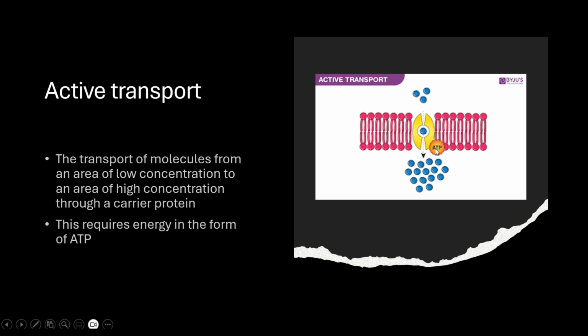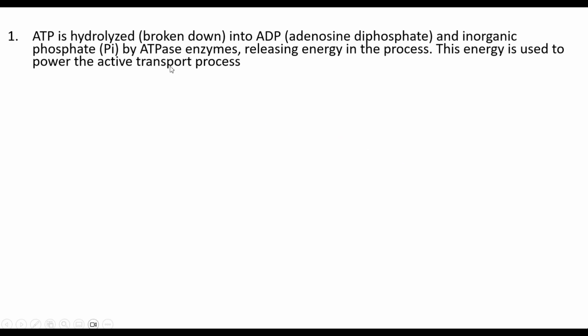ATP is going to break into ADP and Pi, and that's going to release energy, which will cause it to change its conformational shape. And that's going to move that to the other side and pump it across through the carrier protein. So that's obviously active transport. Okay, cool. So here's the actual process for active transport, so you can write it down so you can be, you know what I'm saying, crisp with it.